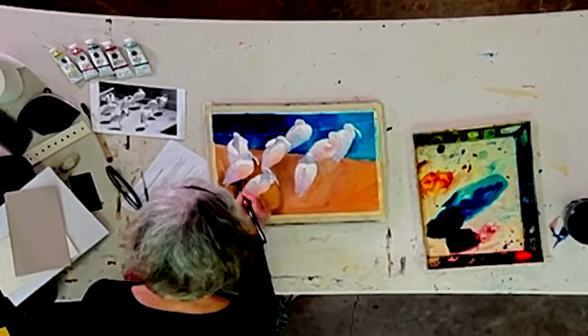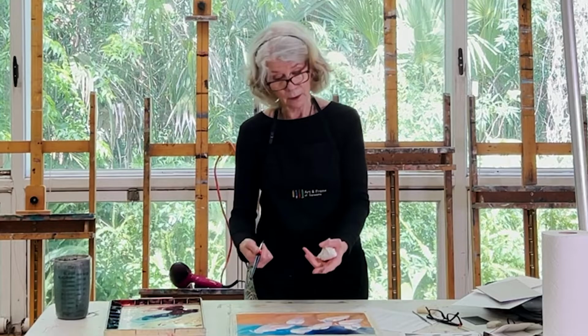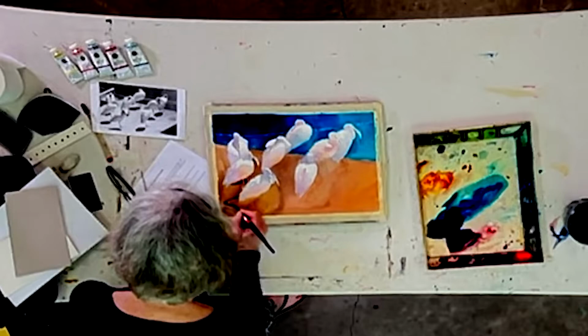If they come out too dark, if they're too contrasty, then I've got to darken the dock. If I darken the dock, I've got to do this and darken the water. And that's kind of like cutting off one side of your hair and then the other side of your hair. And then pretty soon there's no hair left.